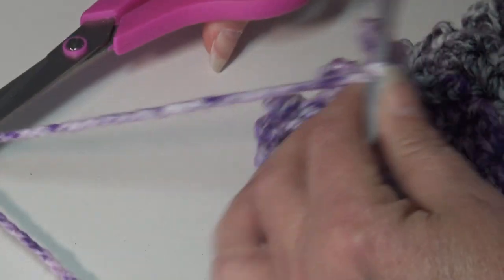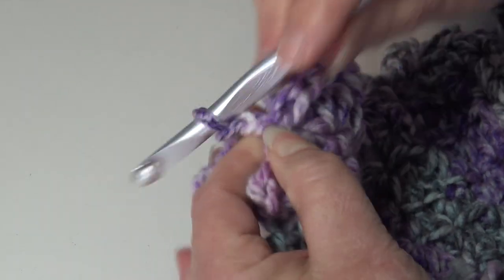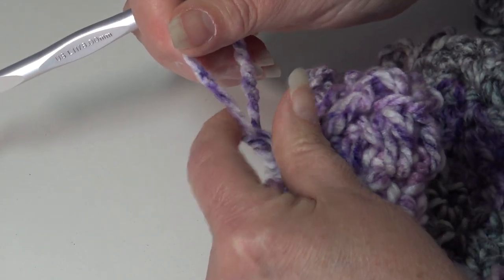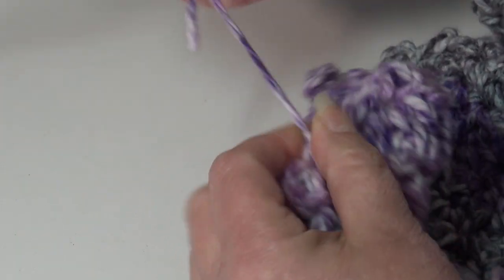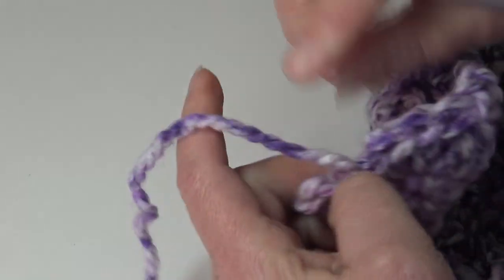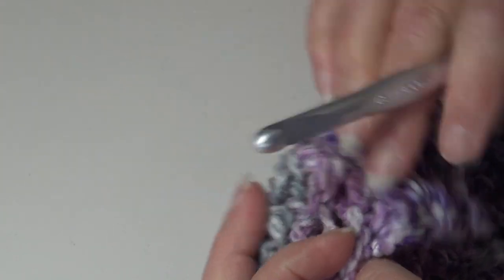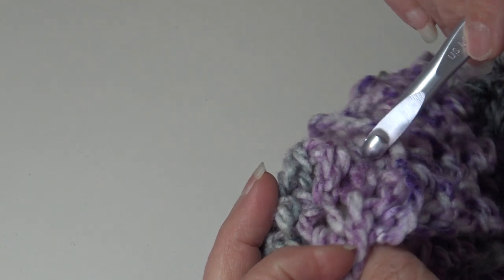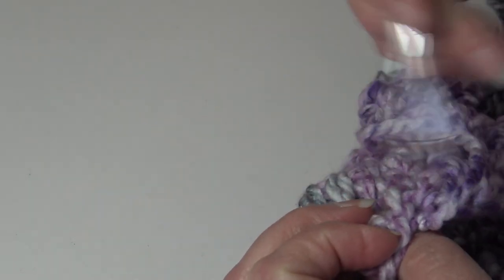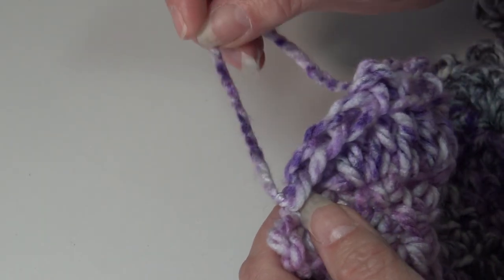We're going to fasten off. I chain two, one, two, I pull my hook up, pull the yarn out, grab the yarn, take your fingers, pinch, pull down, and then it creates a secure knot. So I'm going to go ahead, get my yarn needle, and weave all my ends in through my stitches. You're going to bring it down through the stitch, take it across, bring it back, and if you have enough yarn, take it across a third time to really make that nice and secure on the back of your work.